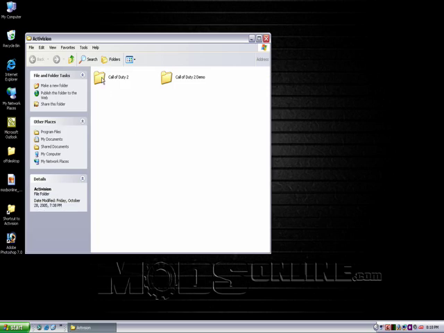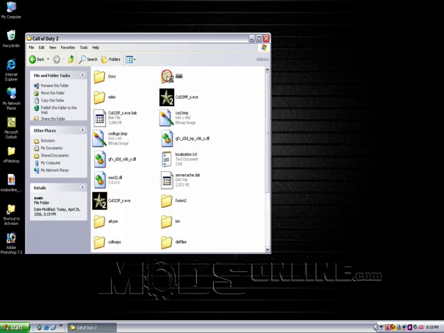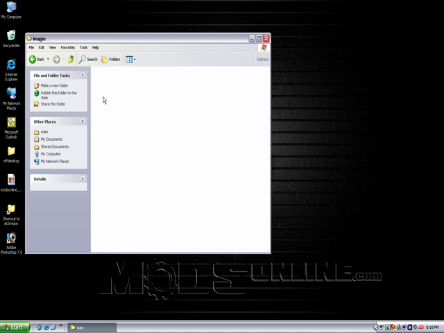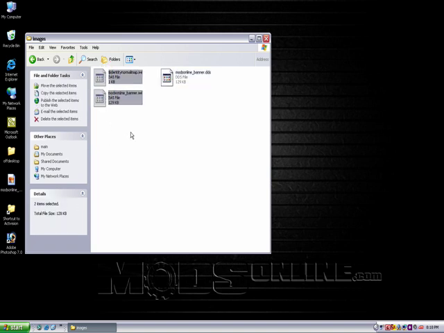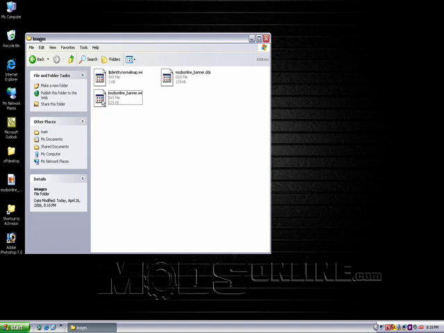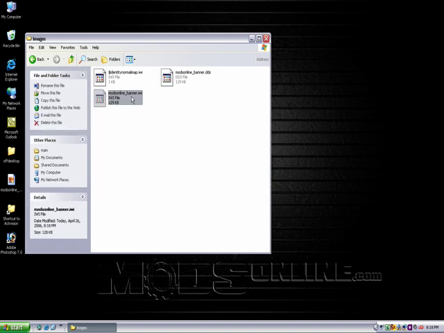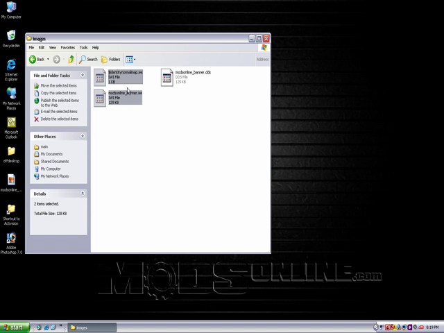In our Activision folder again, Call of Duty 2, main, there's our images folder. Now look at that. Here's our DDS, the original one. This and this here, the Mods Online banner file, the IWI, is the actual texture. The identity file is where to find it.